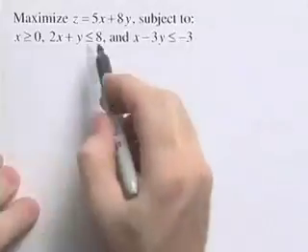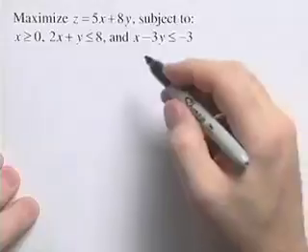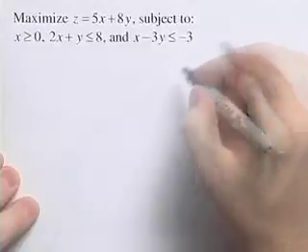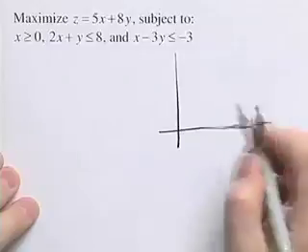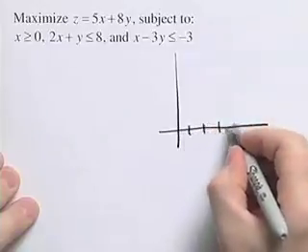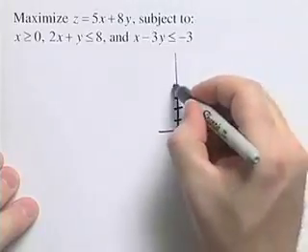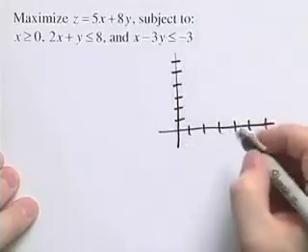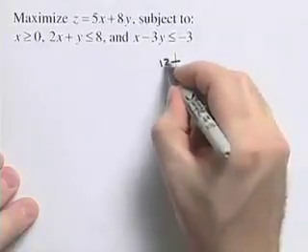We work with each one of these inequalities and graph the system of inequalities. The solution set makes up our feasible region. So we're going to go ahead and sketch a graph. We're going to draw a grid over here. 1, 2, 3, 4, 5, 6. 1, 2, 3, 4, 5, 6. We're going to use a scale of 2, so we're going to go up to 12, 6, and 12 there.